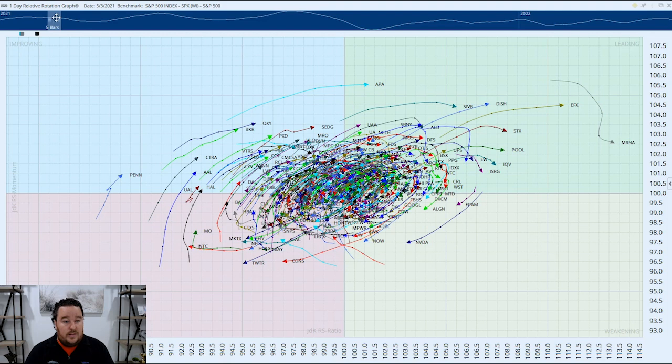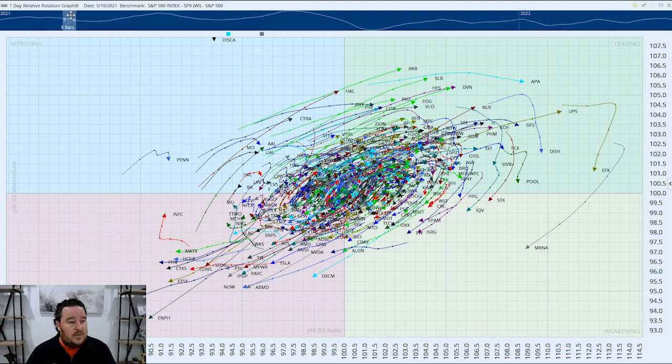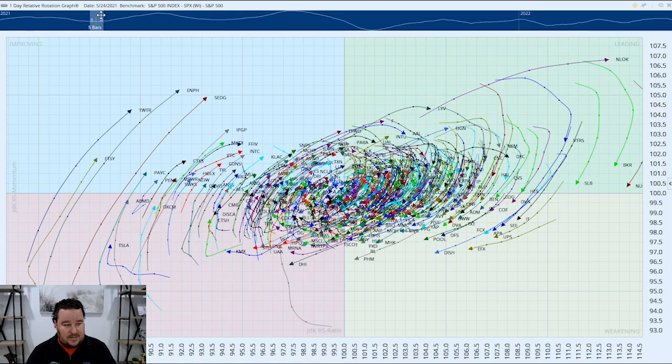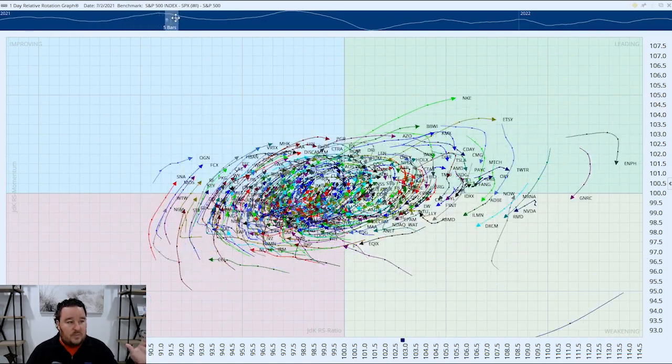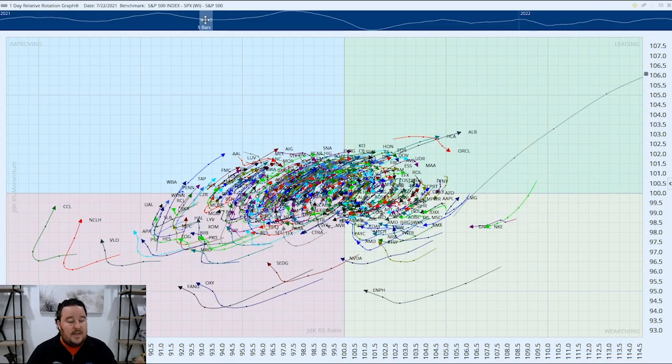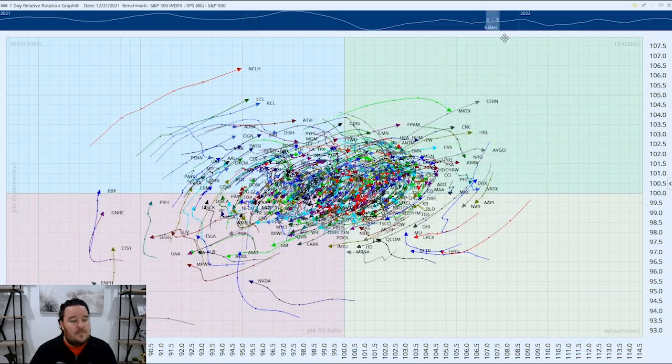Now let's scroll through and see this thing in motion. We're starting here in about May 2021, and we're going to scroll up to about March 2022. So let's start going through this. I know it looks pretty crazy, kind of squirrely, with lines going all over the chart, but just take a minute and watch this thing as it rotates as we get into 2022.